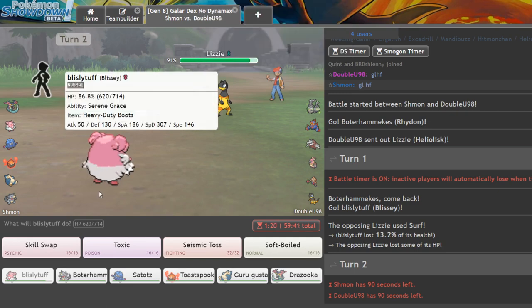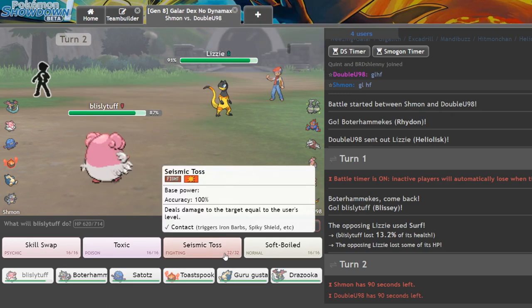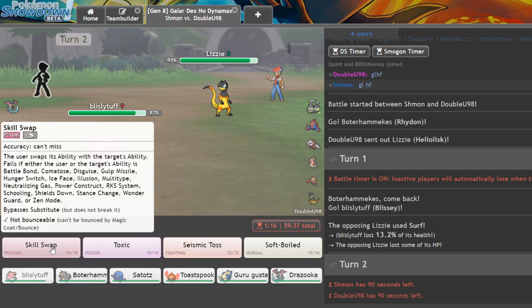Did we have Teleport? No, we didn't have Teleport. Oh, he doesn't have Reuniclus. Yeah, exactly. I'm hella sad. Bro, our strat for nothing. Just Seismitoad then, I guess.